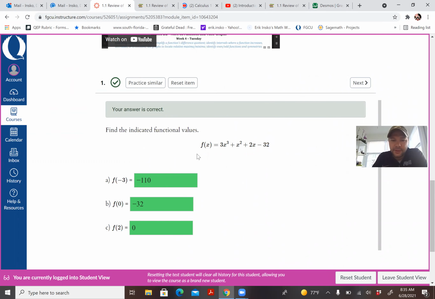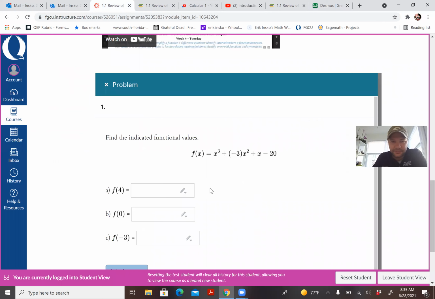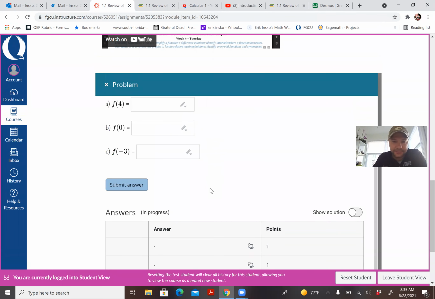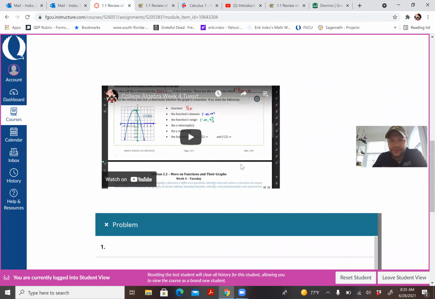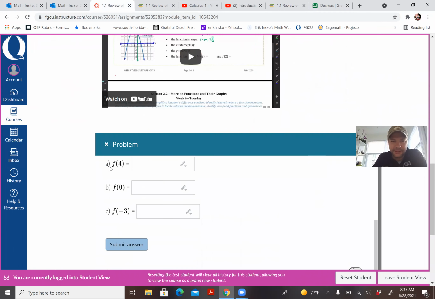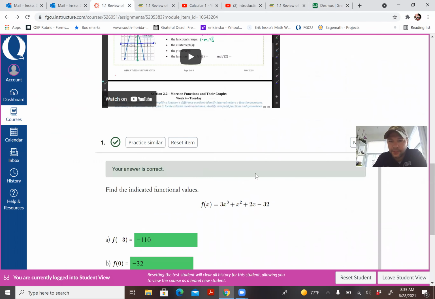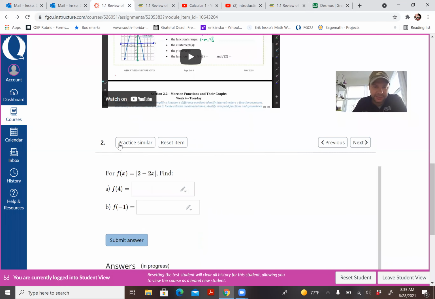Okay, and so now if I had an issue with that, if you wanted to keep practicing, you can click on this button and practice similar, and it'll pull up another example for you to do. So that's a good feature about Edfinity: if you have any issues, you can go back and practice more. You don't have to, right? You only have to do the minimum assigned problems, but you can always practice similar ones.